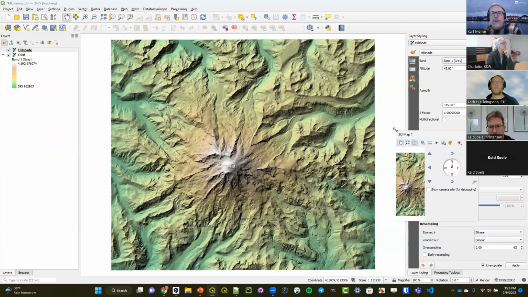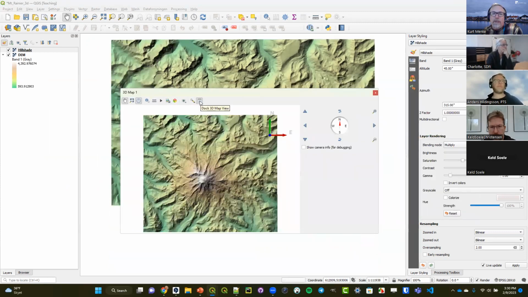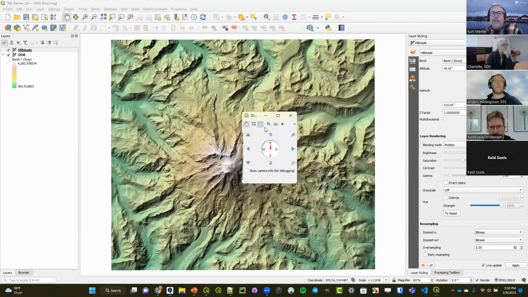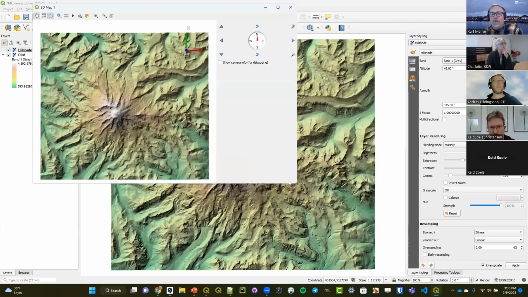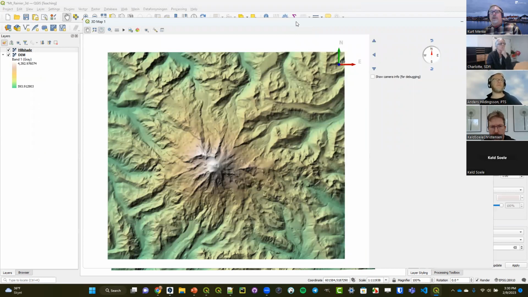And there's been a number of nice enhancements with this, especially at QGIS 3.24 and 3.26. One of which is that this view is a panel. So you can see as I move it around, it tries to snap to the interface. But there's this new button on here to choose to undock or dock this view. So I can undock this, and now it'll just be a free floating window that's not going to try to dock itself to my interface, which is nice because that used to get frustrating when you're on a small laptop, having this window constantly trying to dock as you tried to resize it. So that's a nice new setting.